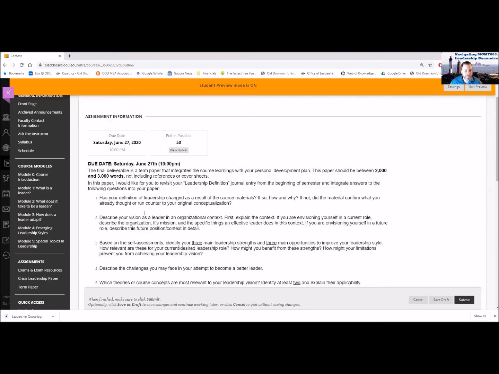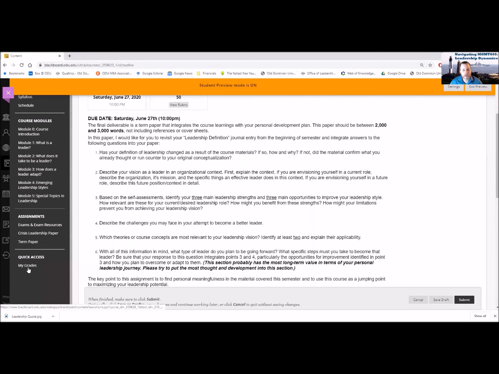Then the last thing is you see this grade book here, and this is where we post grades. When you submit assignments and those assignments are evaluated, you can check on your grades here. You'll also be able to check on feedback and rubric responses here as well. Whenever I grade an exam or a term paper, I promise you I will give you detailed feedback about how you did, and if any points are deducted, where those deductions came from. You'll access that detailed feedback through this My Grades link.